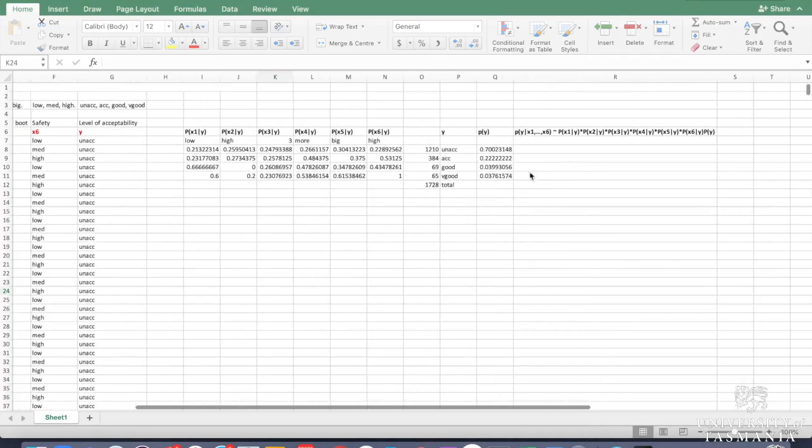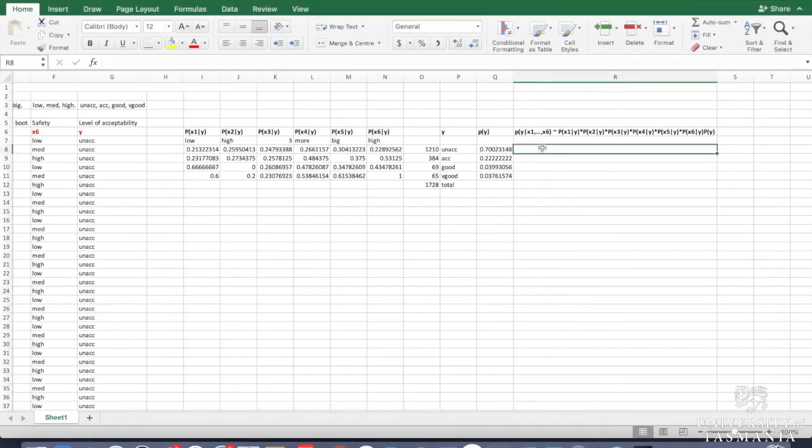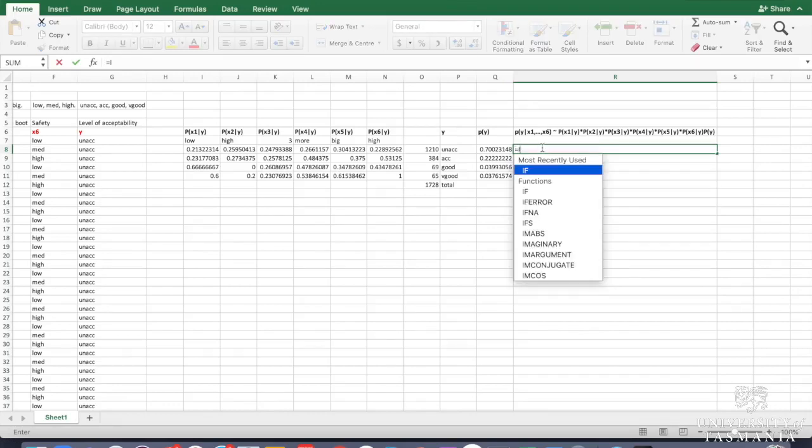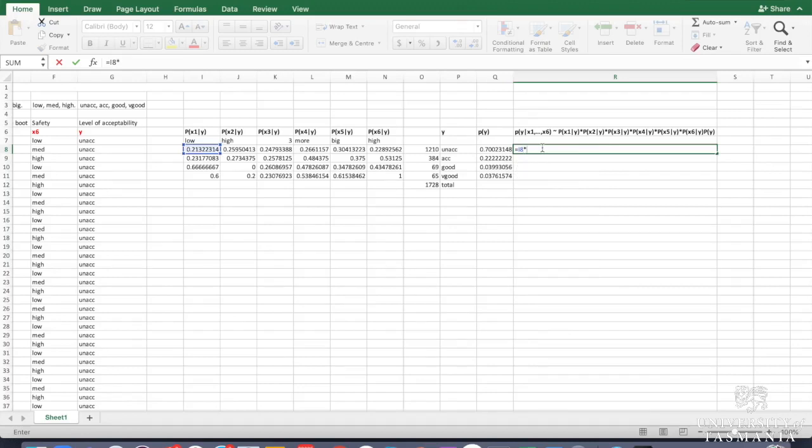Okay, so now we compute the factorization of the probability, right? So you multiply all of them here. So we have this one, which is I8, right, times J8 times K8 times L8 times M8 times N8.